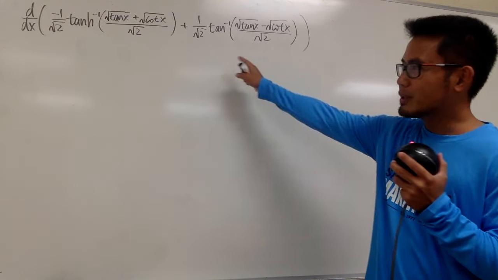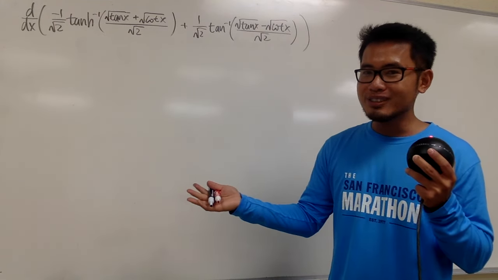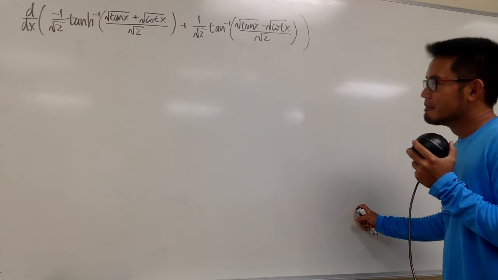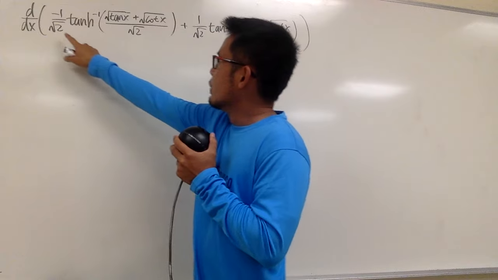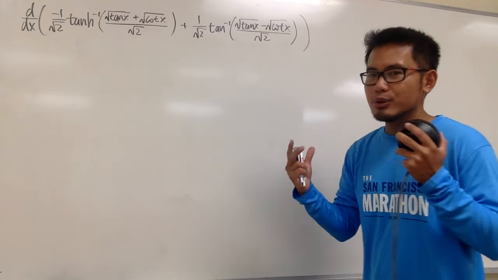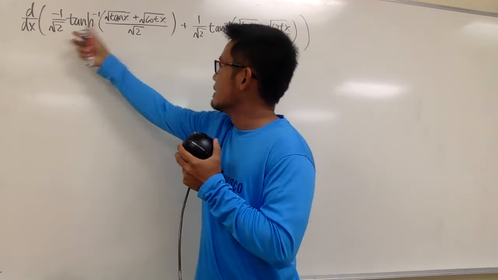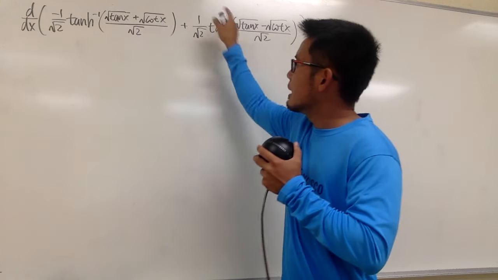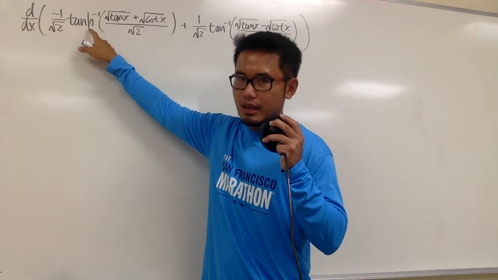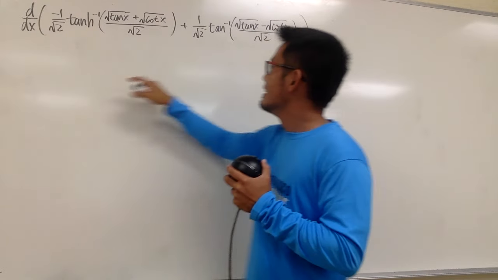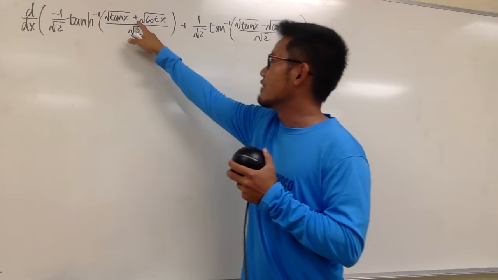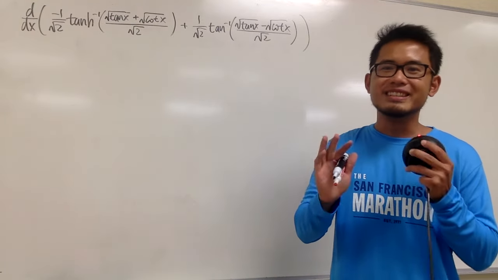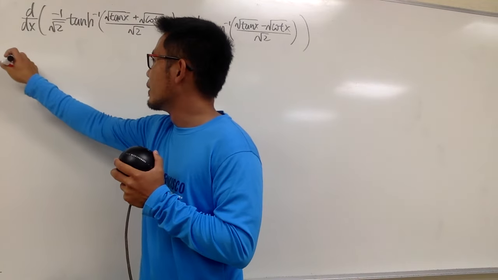And by the way, you can totally give this to your maybe Calc 1 friend to test their differentiation skills. First of all, you notice that we do have two terms and they look similar. They both have a lot of things in common. The only thing different is this was negative, this is positive, but this is a hyperbolic version of the inverse tangent, this is the regular one, and here we have a plus, and this is a minus. Hopefully, a lot of things will cancel out nicely. Anyway, let's get to work.